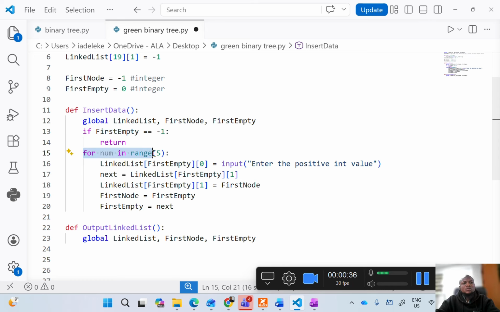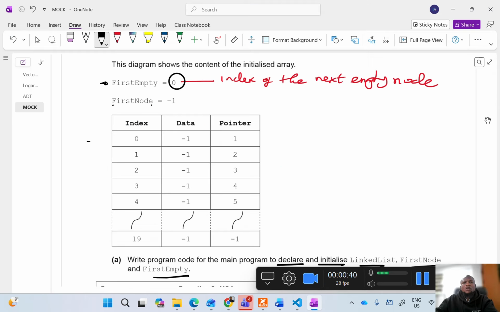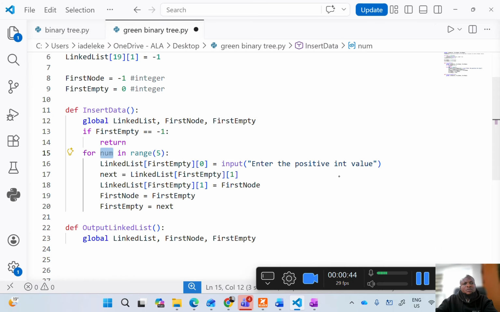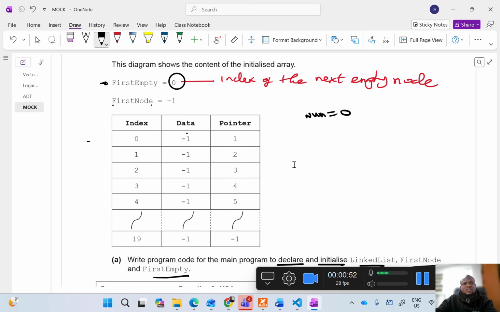Now, for num in range of 5, the value of num is 0. So when the value of num is equal to 0, that means that linked list of 0, 0 is equal to input. So linked list of 0, 0 is this value, isn't it? So we may put the input. Let's assume the input is 5. Okay.